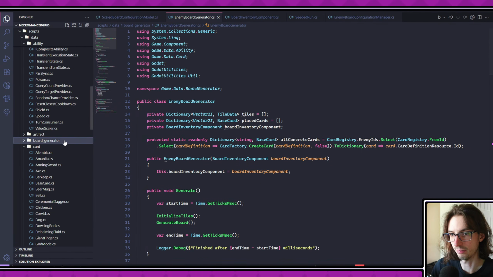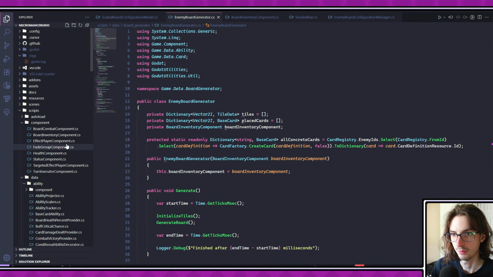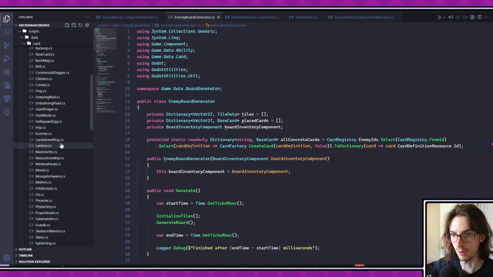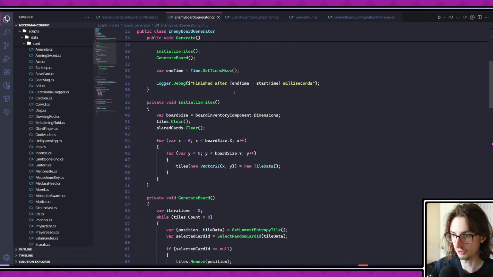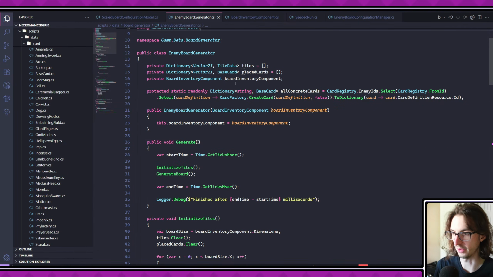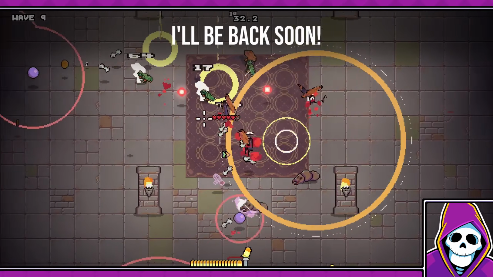We need like a, yeah, I don't know. I want to keep this algorithm in this enemy board generator separate from other algorithms like increasing the strength of the board, choosing the size of the board, all that stuff. So we'll figure out how that works, but I'll be right back in just 3 minutes and we'll continue on.